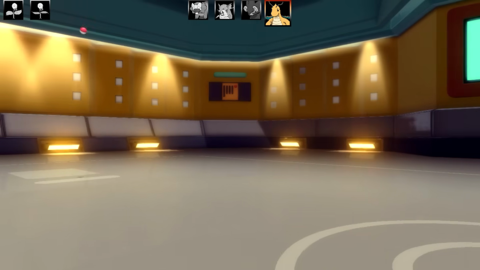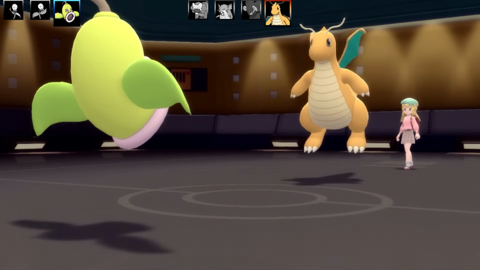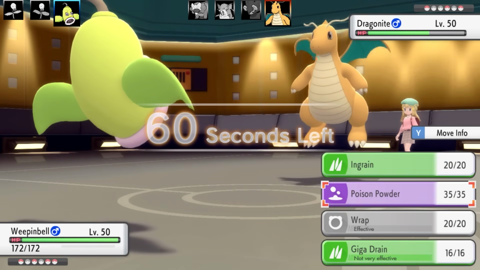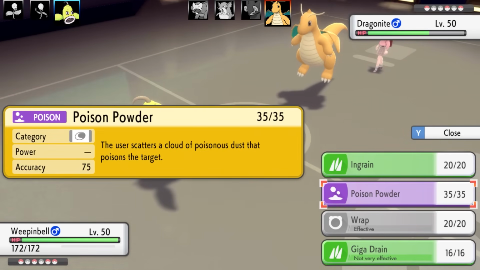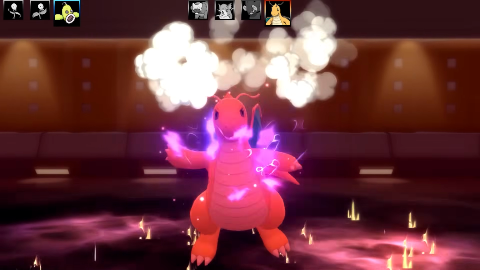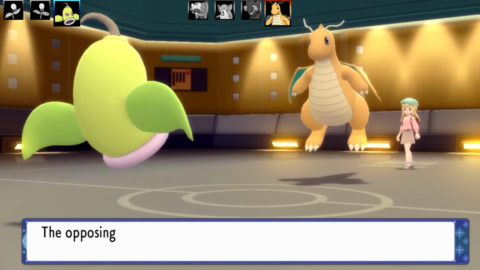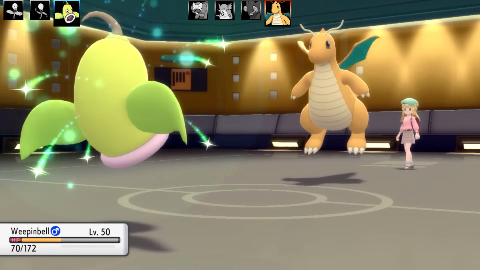So next Pokemon is going to be the Weepinbell, and Weepinbell is going to be the defensive one. So I know that I can live one Outrage. Will I live it well? Probably not, but if I can get a Poison Powder off on Dragonite, that'll be extremely beneficial as we get into the latter parts of the battle. That Toxic may be able to put it down a quarter health or a half health, putting it in an easier KO range, because Dragonite can be quite bulky if you don't have, especially, an Ice move lying around.